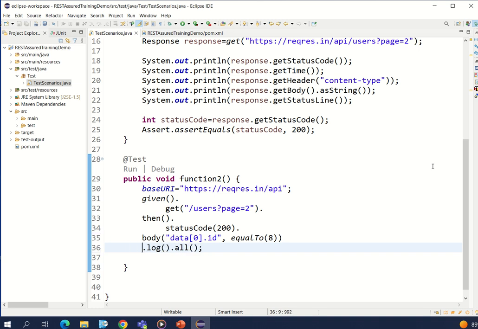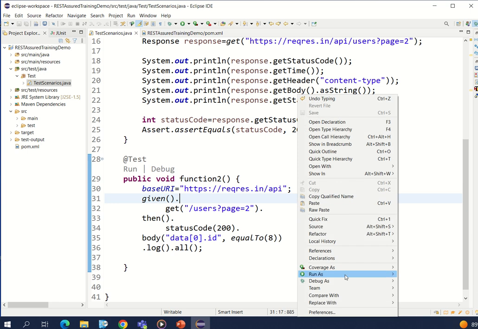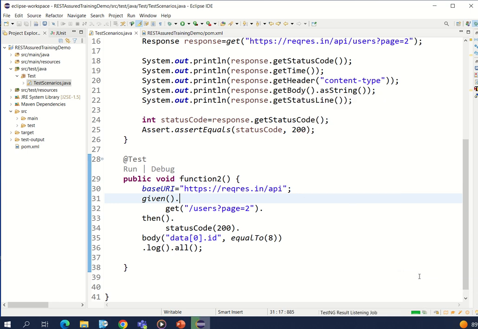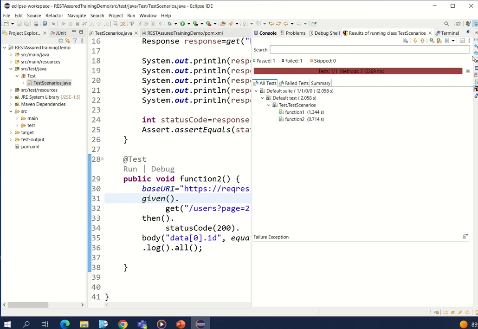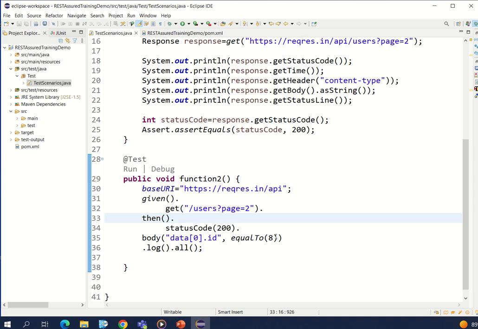So let me save this and run my test case. Okay, this is because the actual value should be 7 in my previous case. Here, let me correct this to 7.